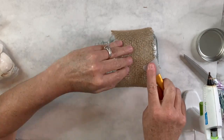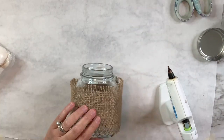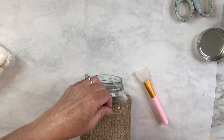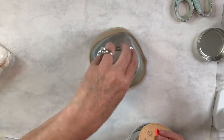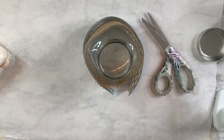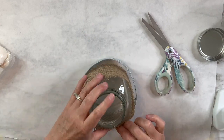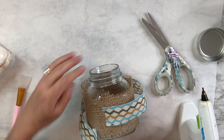And then after I secure that onto the jar, I'm going to take this ribbon that I got on clearance at Hobby Lobby. It's so beautiful. Oh my gosh, and it's perfect for a coastal look. I'm just going to cut a piece, wrap it around, and hot glue it to the burlap. And that'll just be a nice little embellishment to give it even more of a coastal flair and give it the colors that I want that go in our bedroom, which is a coastal themed decor.